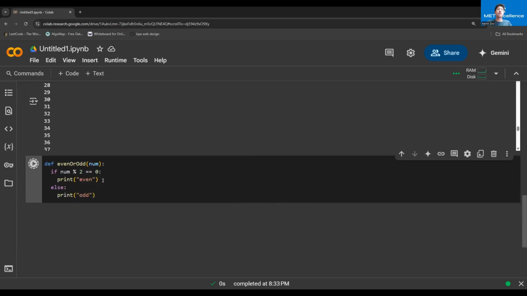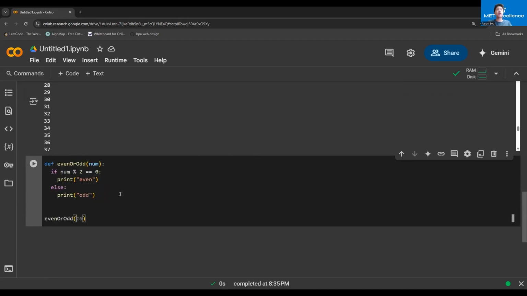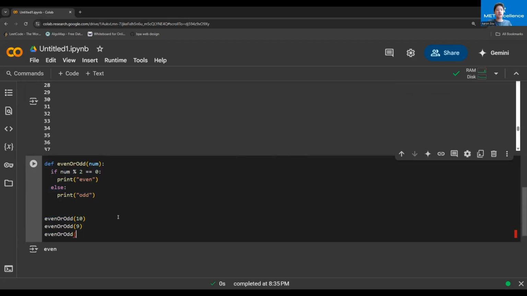So I can go ahead and run that. And down here, I can go ahead and call that on a number. So even or odd 10 should print even. And we can see that it does print even. So this shows you that with functions, we can save writing a lot of code because I can just call these 4 lines of code with only one statement. So it's super convenient. I can check every number I want without having to rewrite all of this all the time, and it would always work.